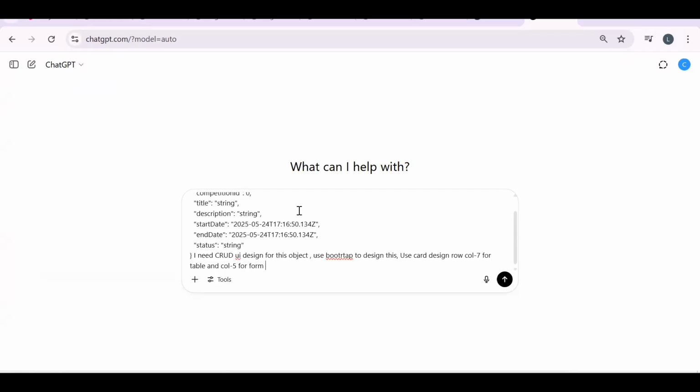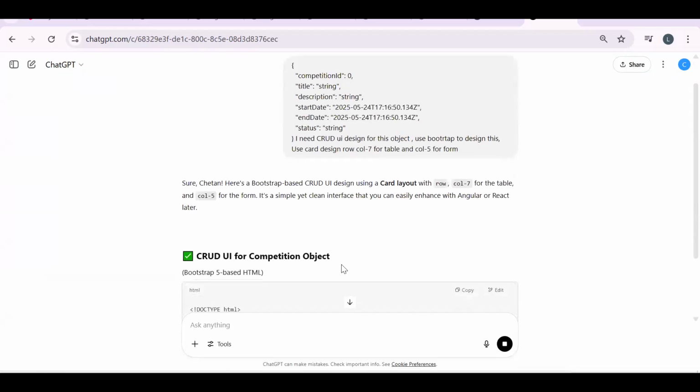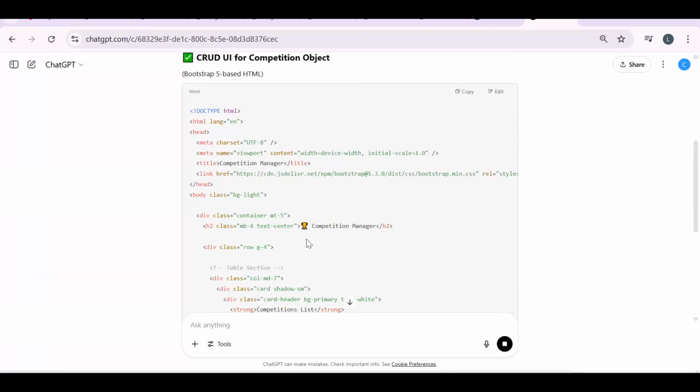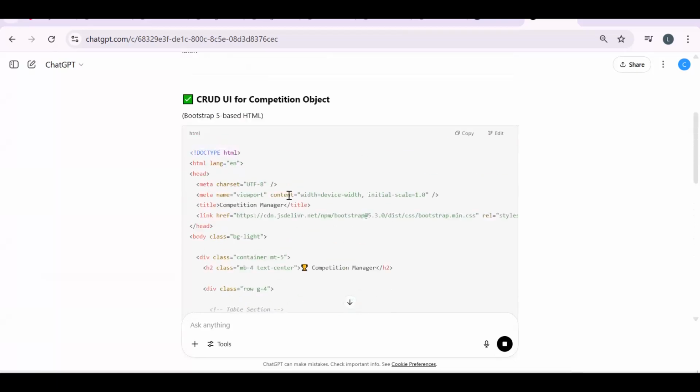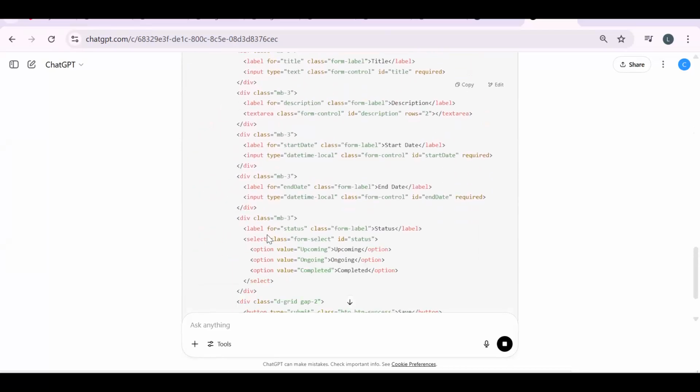Let's see. It should give us the basic HTML code. Yeah, it is providing the basic HTML because we didn't specify Angular or something. We just said we need HTML, so it is providing a basic HTML page. Let it write the complete code.